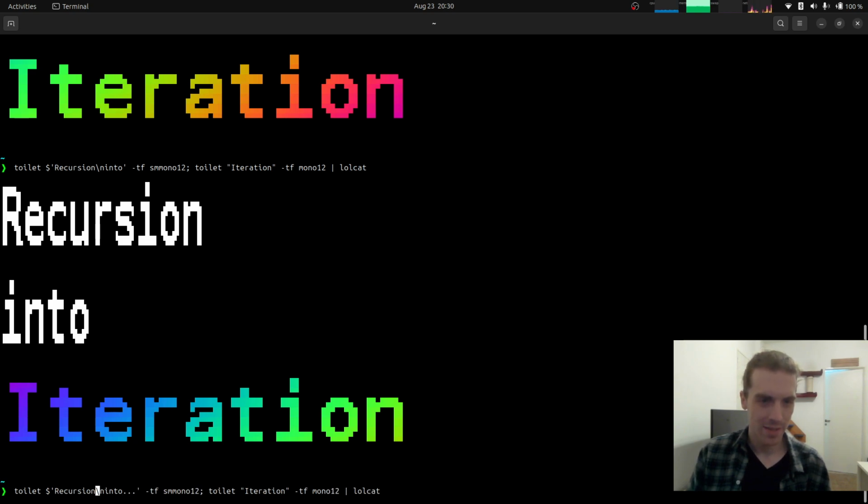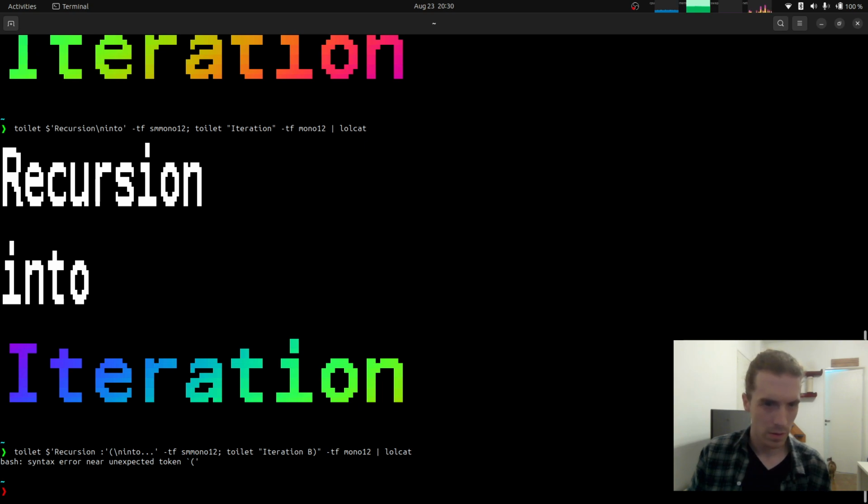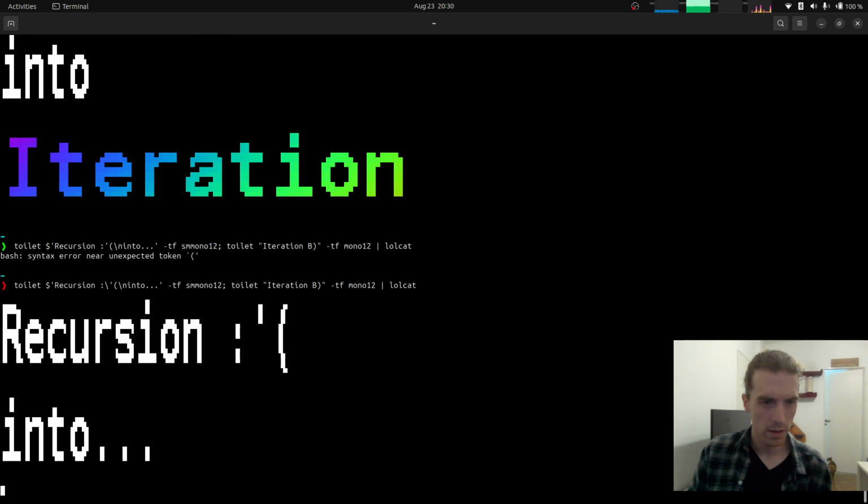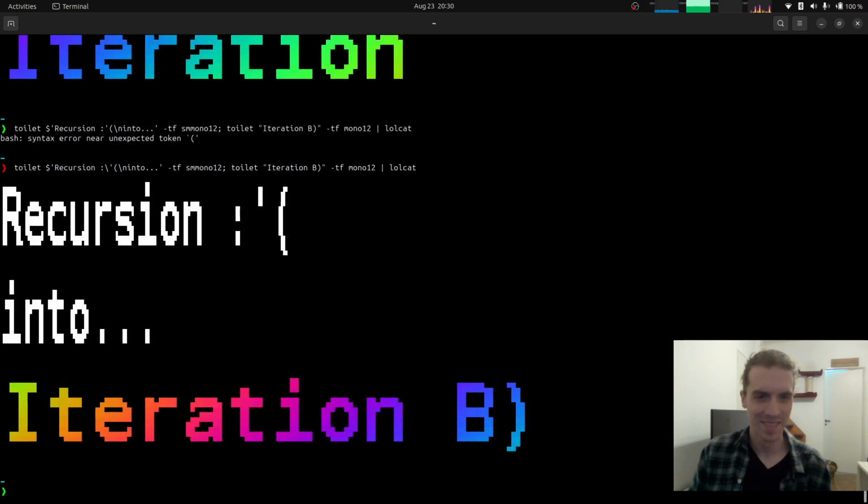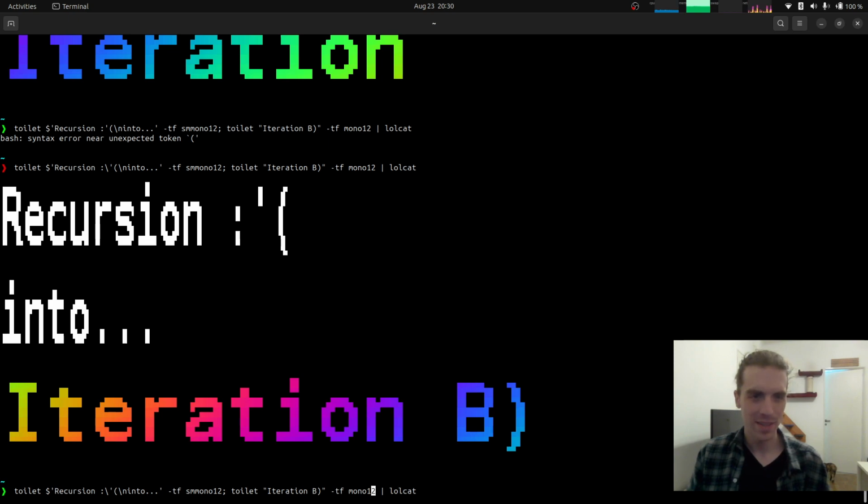And what if we add also a crying smiley face to recursion, and to iteration we add some badass glasses. Oh, I screwed something up. Oh, of course, I'm having another quote here. Let's escape this. I don't like those glasses too much, but this is starting to look cool.